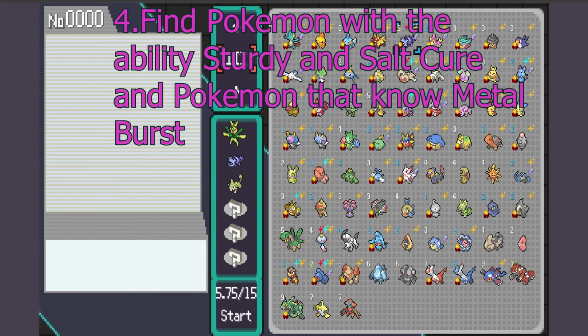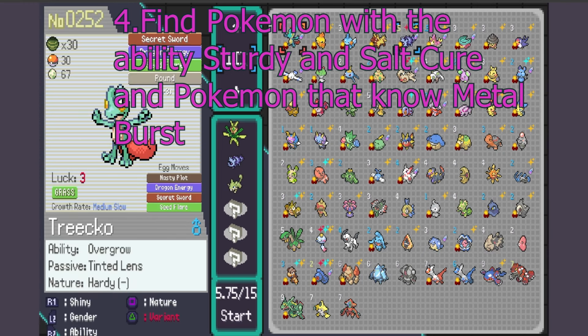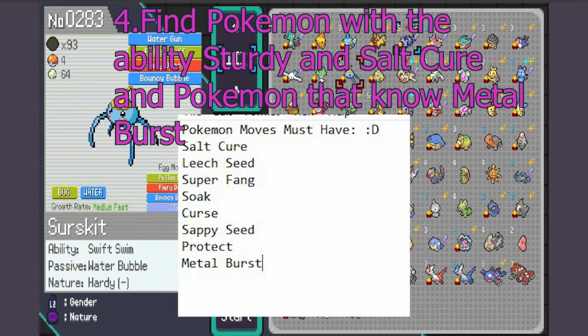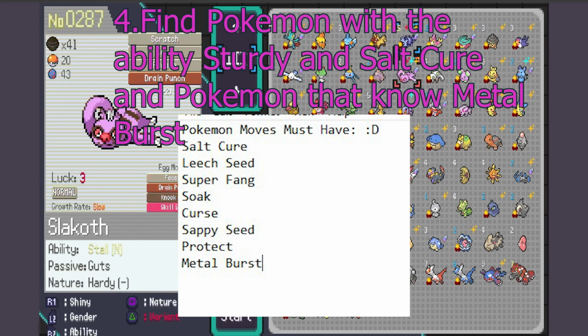Salt Cure is a move that does damage over time, and it's a really good move, especially for later floors. Because if you're not able to do enough damage, basically just try to use gimmick moves. I'll probably put a list on the screen of what moves you should bring into a battle. And then I'll show off one of my endless runs of what you could do in order to make a Pokemon good.